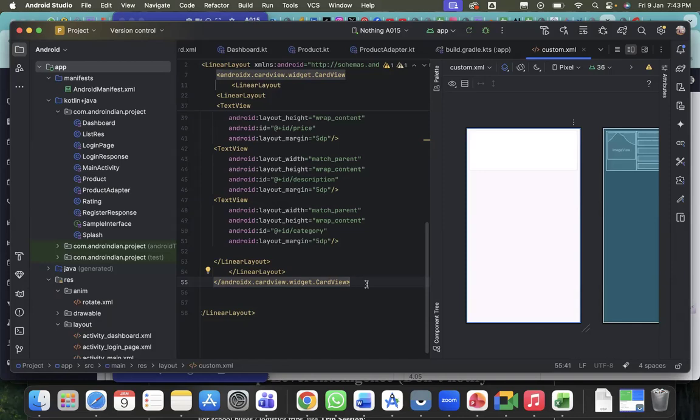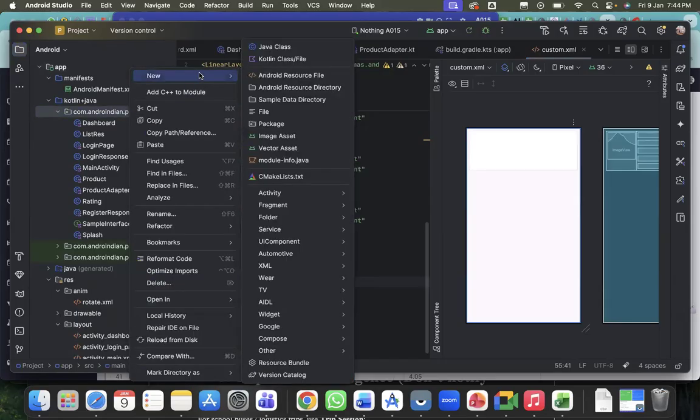Every place you have to check whether the internet is on or off. If it is on, then it should trigger the call. If the internet is off, we will indicate to the user, please check your internet connection. So for that, I'll create one common class for the entire project.